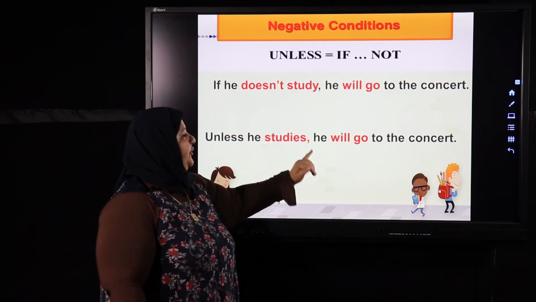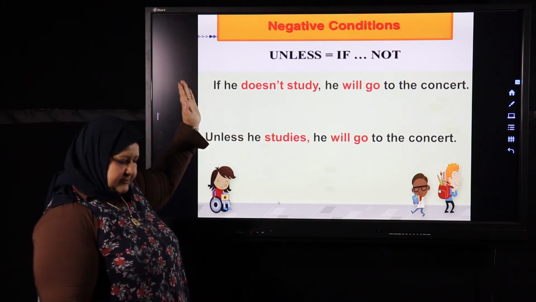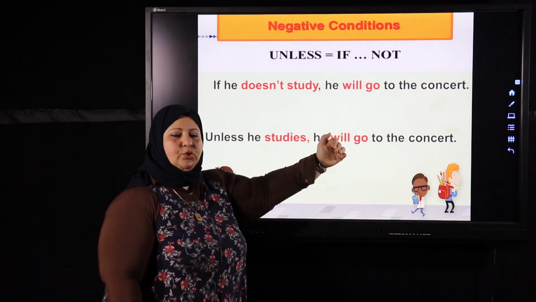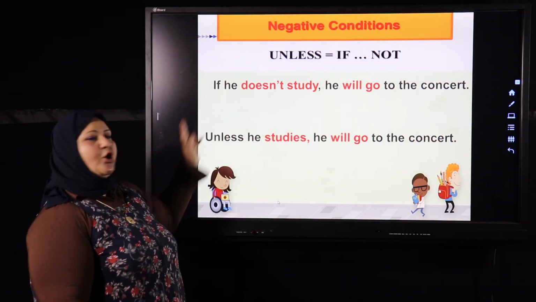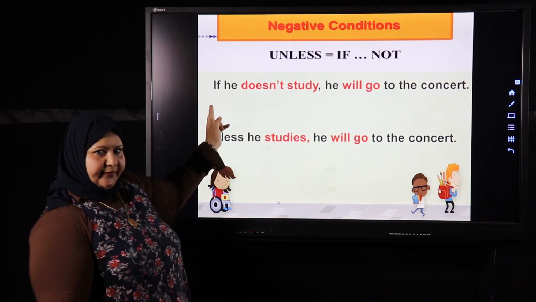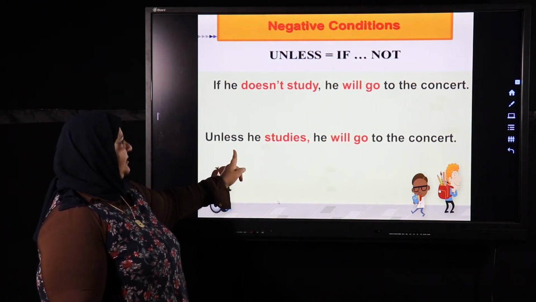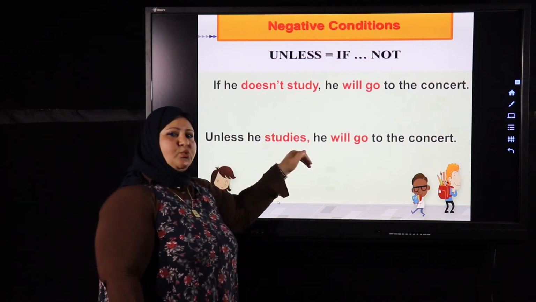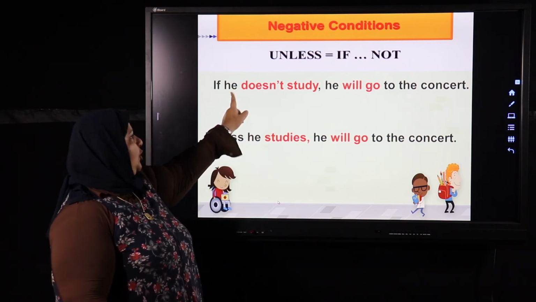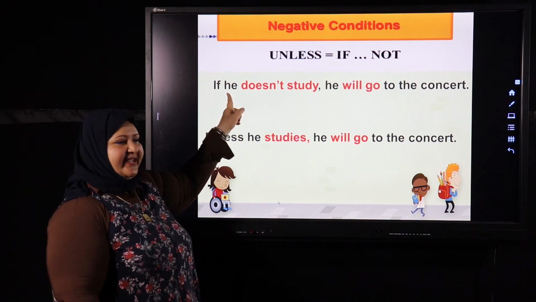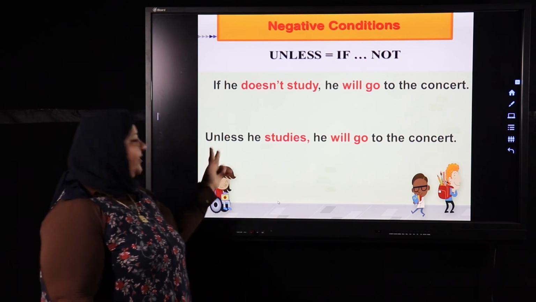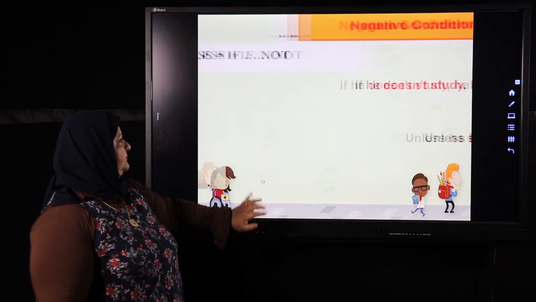Why do we add commas here? Because we started with if, then the second clause will be future. We didn't start with the result. We started with if, or unless. We remove if he doesn't and we add unless, and we add he studies. There is doesn't with he, so it refers to the present simple form for he, she and it. You will add s, es or ies with unless. Okay?